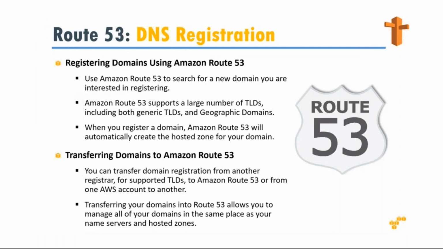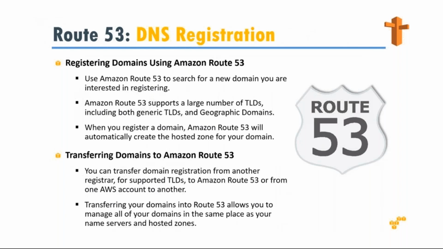So DNS registration. For domain name registrations, there are so many ISP providers, like godaddy.com, which is the most popular. You can check on the internet, there are many service providers that provide domain name registrations. AWS is also providing domain name registrations. When you register a domain, Amazon Route 53 will automatically create the hosted zone for your domain.